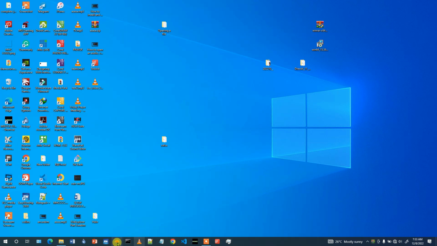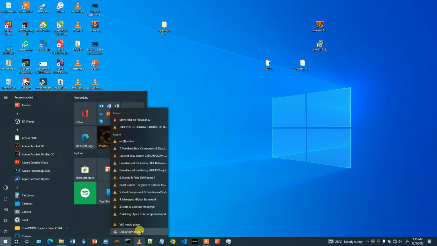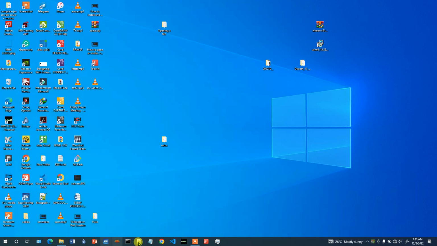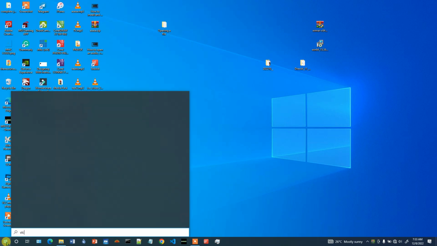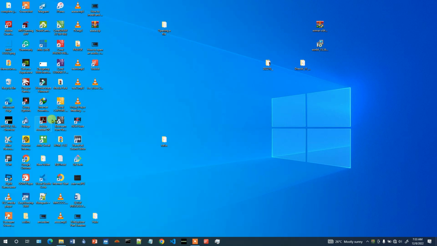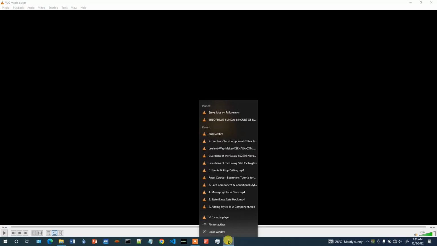You might want to pin an application here, and the best way to do it is by opening the application. Let me unpin VLC right now. So it has been moved out of this place. The best way to pin an application is when the application is open. So I'll search for VLC, open it, and when it is opened, I'll right click on the VLC icon in the taskbar area.